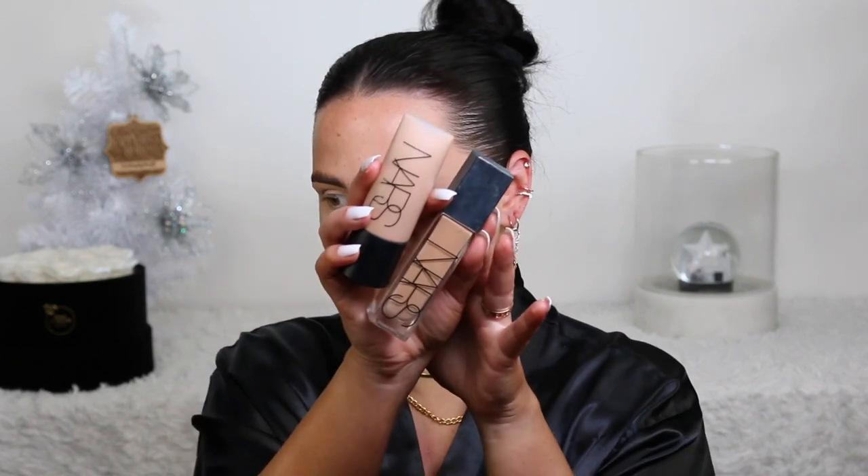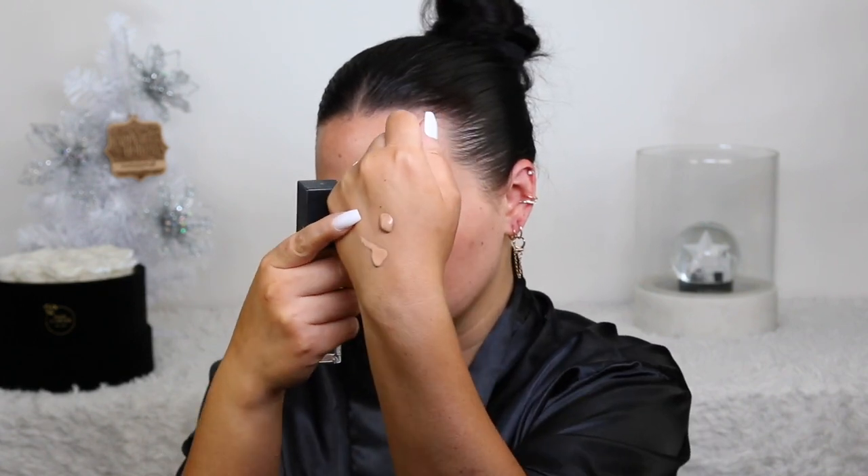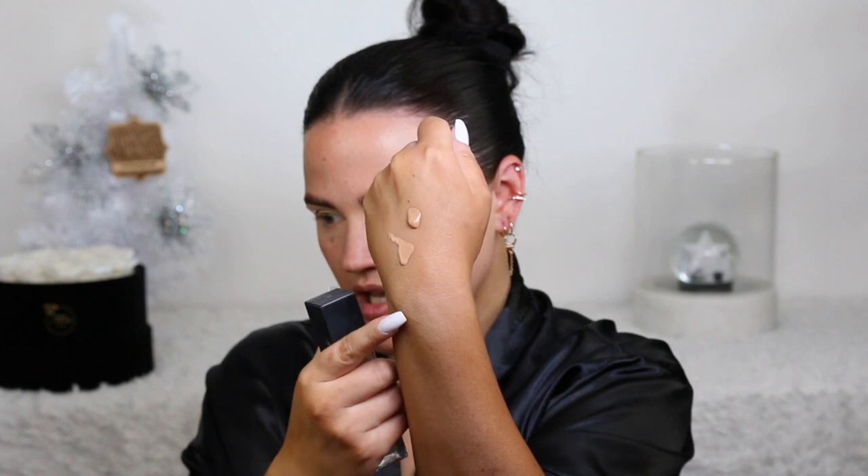For foundation, I love these two separately, but I kept hearing people talk about mixing them together and it becomes like the perfect combo, because one is matte and the other is the natural radiant one — so together it's kind of in between, which sounds perfect to me. I use the shade M3.5, which is Vanuatu. You can actually tell in these two foundations that the shades are different — I much prefer the tone of the radiant. I'm just going to make a little cocktail of the two. Vanuatu is one of my best matches for foundations. If you have a more neutral undertone like me, Vanuatu is way better for us.